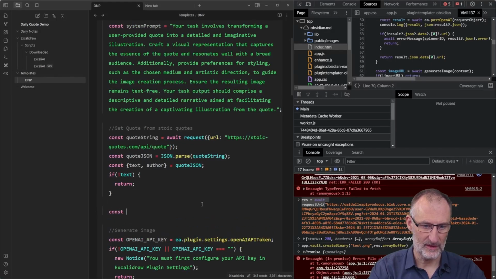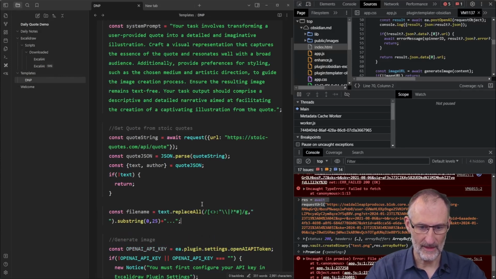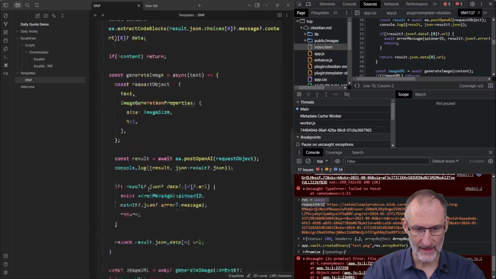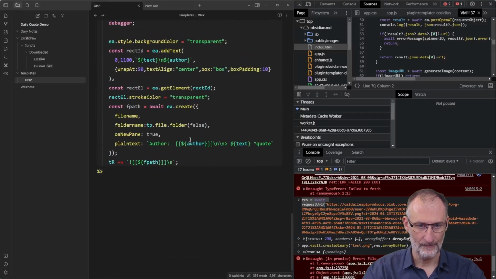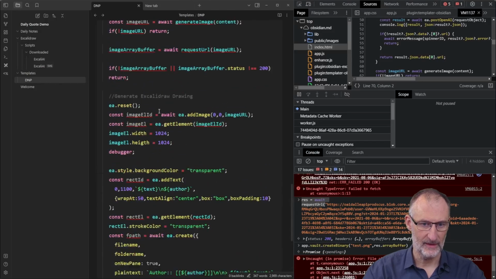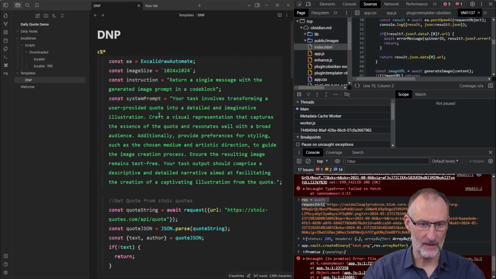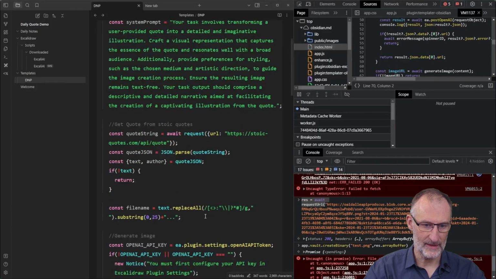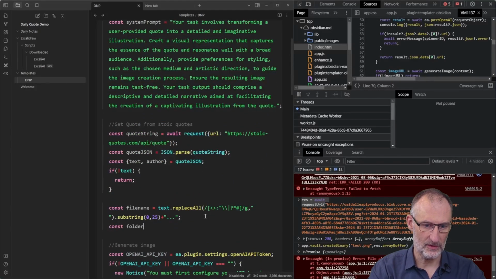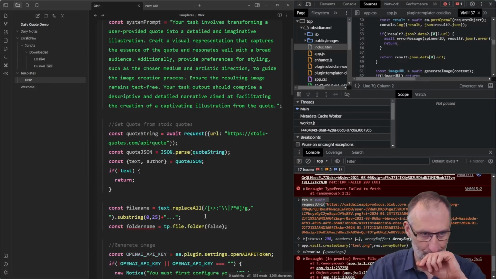So const file name equals this. And the folder, I'm also going to take the folder name, like that. I'm going to come up here and right here, const folder name equals like that.